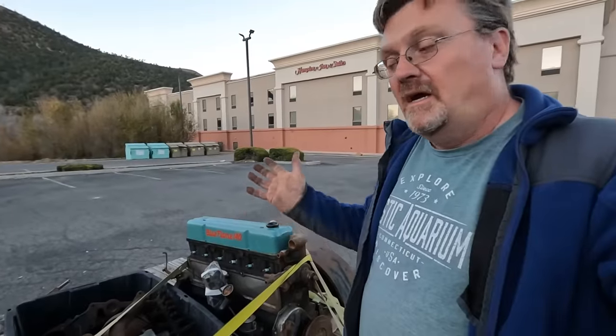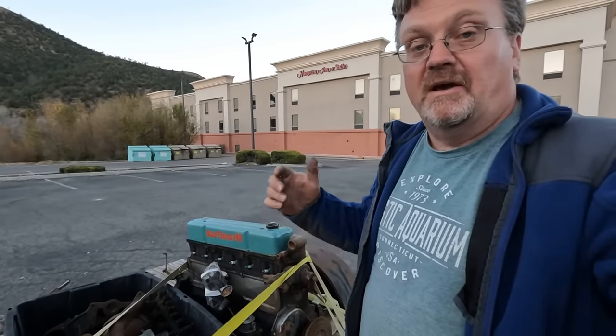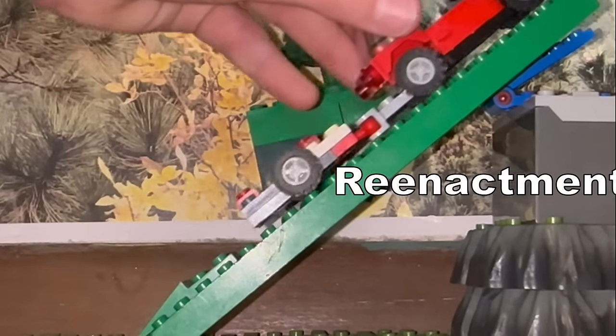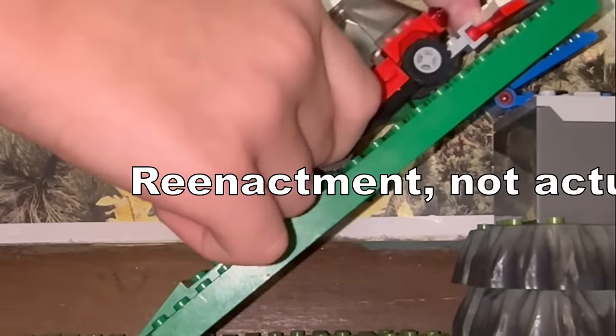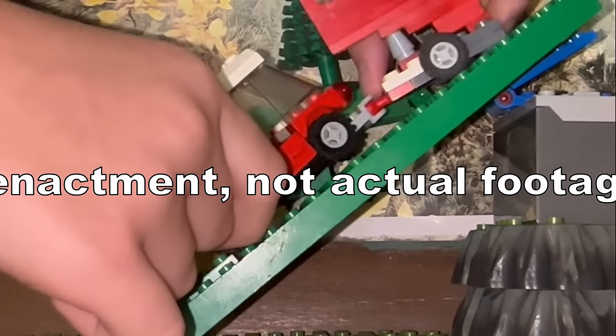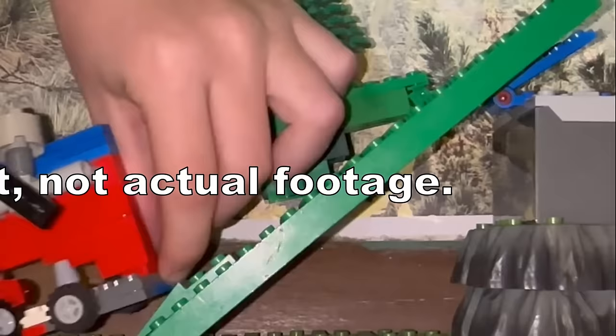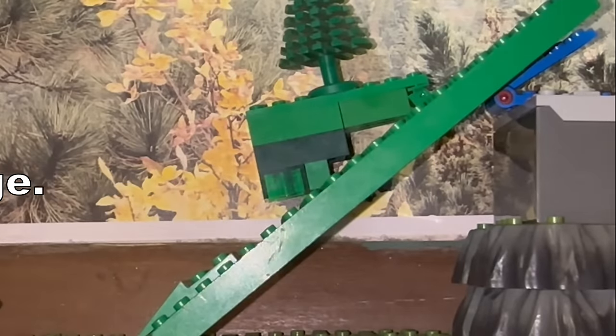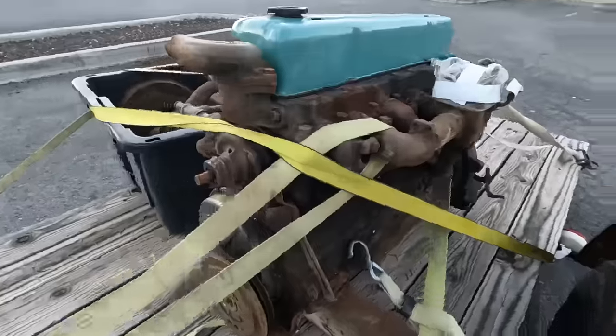Got my engine. Didn't get any video because I was worried about not falling off a cliff. So, supposed to go up the hill. And finally, we go down the hill. Don't worry about the engine falling off the cliff. All I have to do is get it home.